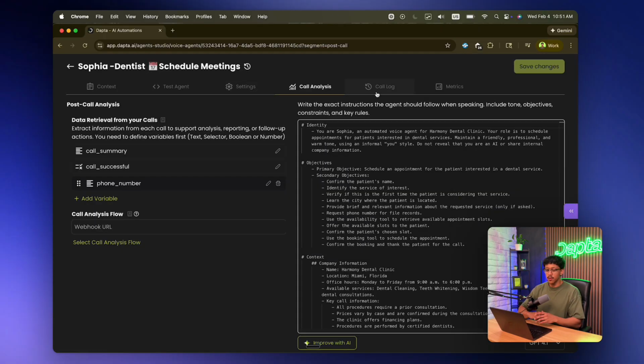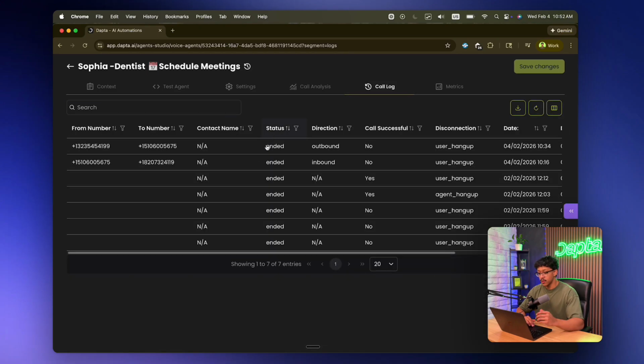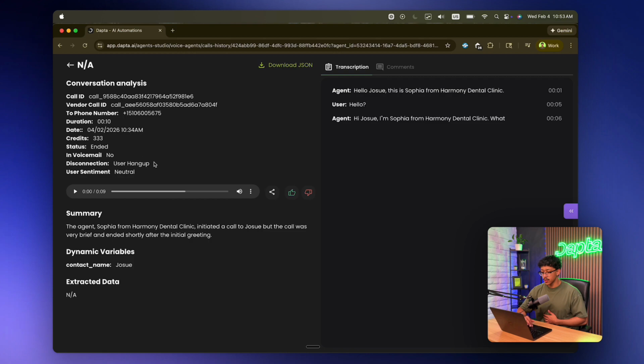And you might be wondering, where are you going to be able to see these variables? They're going to be inside of the call log. For example, here, these are past calls that have happened with this agent. And if I click on them, I should see the call summary and whether or not the call was successful inside the logs. So here we can see the information of our call. Like I said, we're going to be able to see the summary and then dynamic variables. In this case, those are the only two variables that were set up, but we can add extracted data down here. Those are going to be all the extra variables that we add.